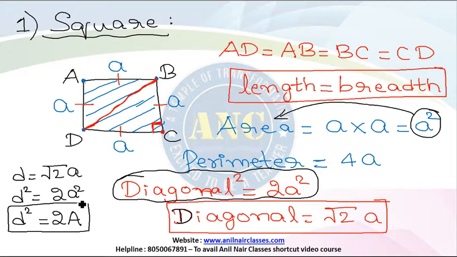No need to know, sir, should I definitely remember the relationship between diagonal and the area of a square? No, not required. You can derive it when required. I hope you are understanding, sir. You can derive it when required. That does not mean that you should learn those things by heart. This is something which you should be aware of.